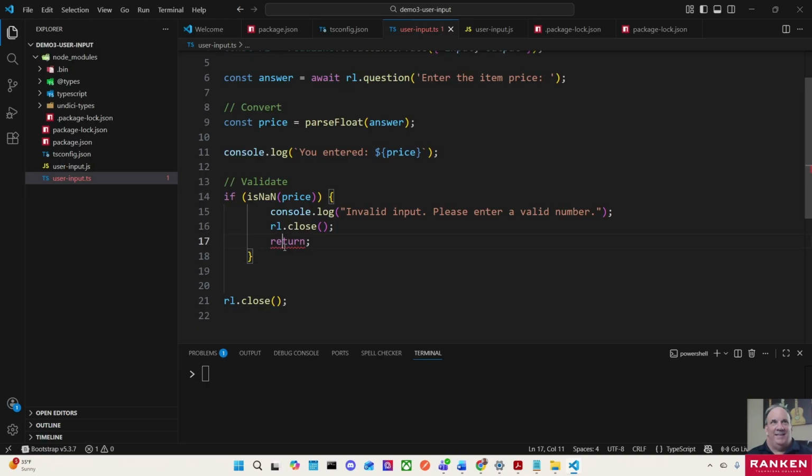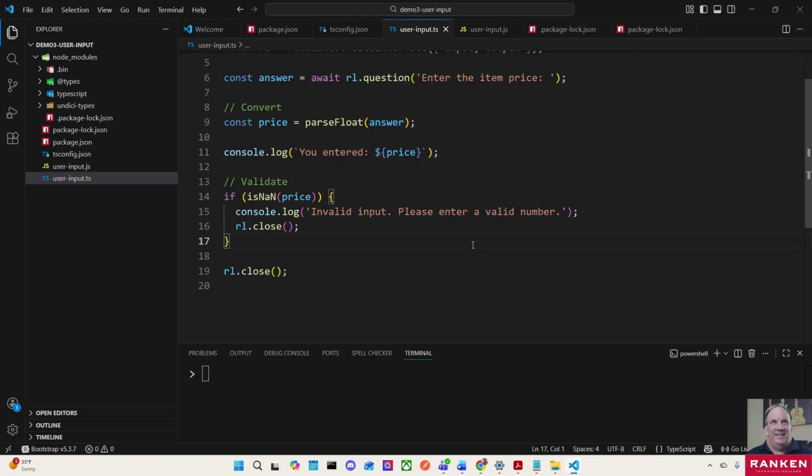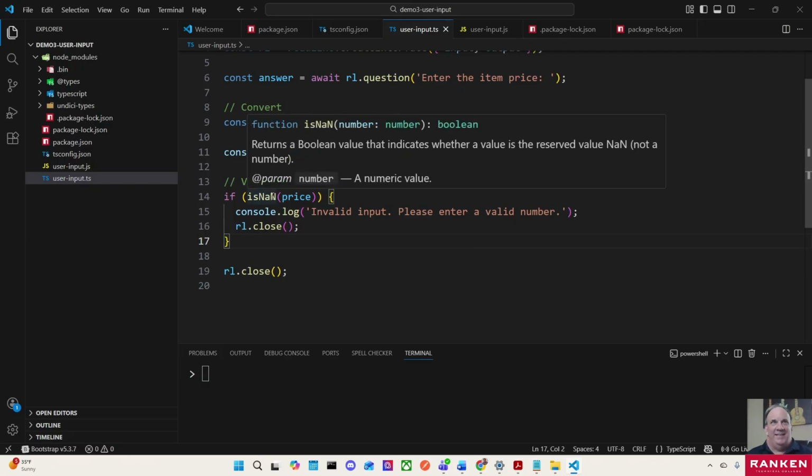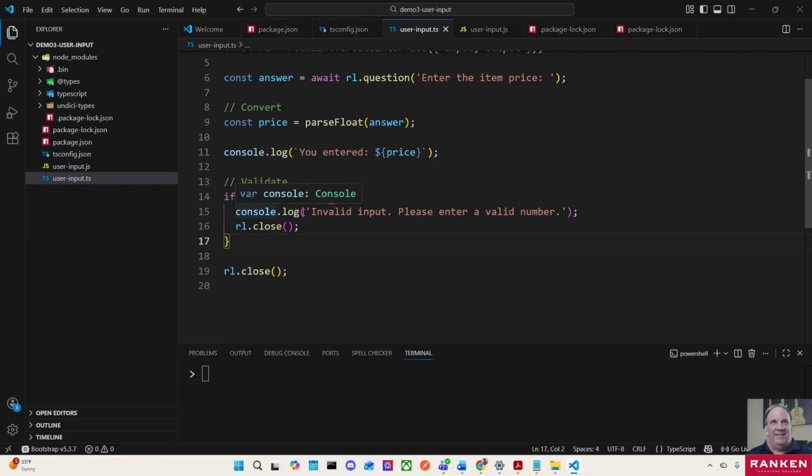So yeah, we can't have this return here. Let's get rid of that, save that. So if it's not a number, do a console log and then close our readline, which in essence would close right here as well.